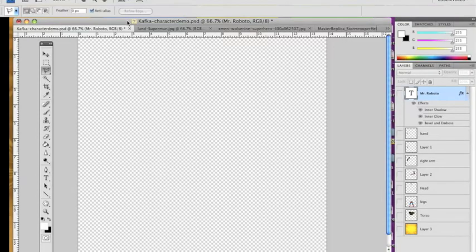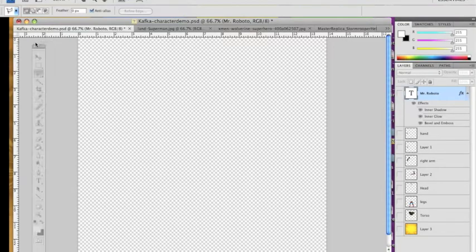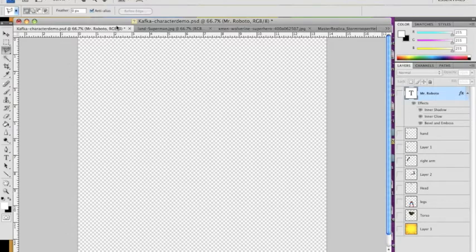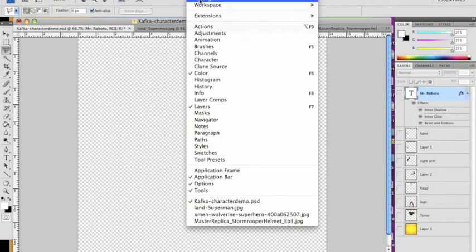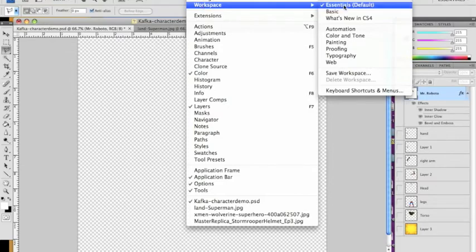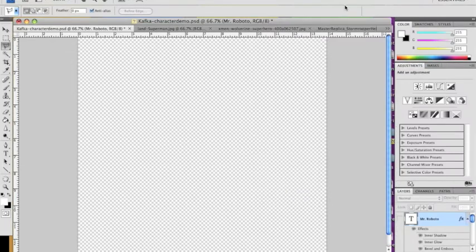Alright, so here I am loaded into Photoshop. One thing to point out, and this is a good tip and this is not in the handout, to make sure that you have all the tools loaded correctly, you can go up to Window and choose Workspace and choose the Essentials. And what that does is it makes sure that we're all working with the same menus, the same tools loaded, so that when you're working on your screen and I talk about moving things around, you see the same thing I see.